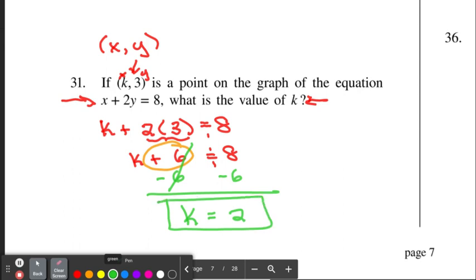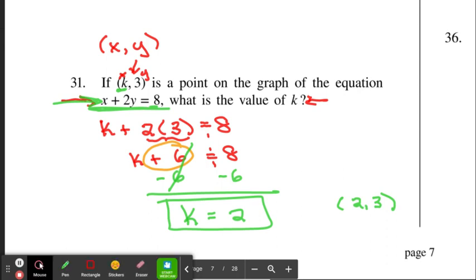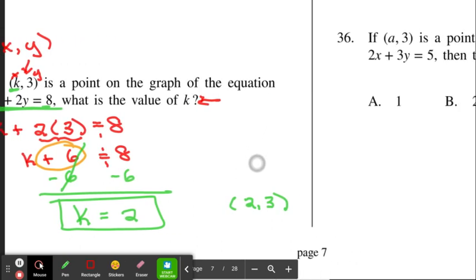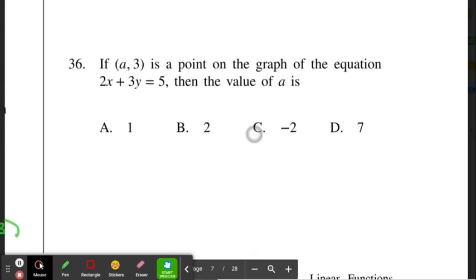So what that means, see how the K is 2? If you have the point 2,3, that point is actually on the graph of this line right here. Now, it's a little bit crazy, but all we're going to do today is plug in the numbers that they give us and find the numbers that they don't give us. We're going to do 2 more on this page, and then I want to do 1 on the next page.